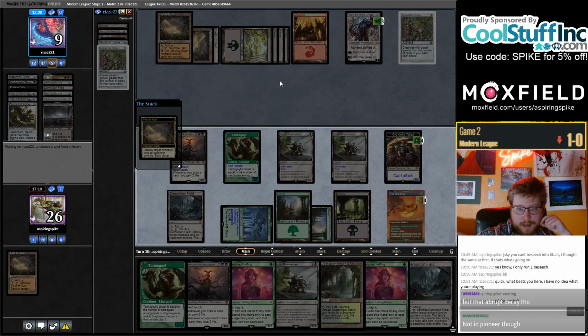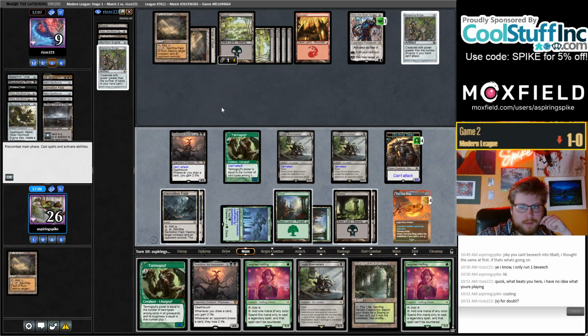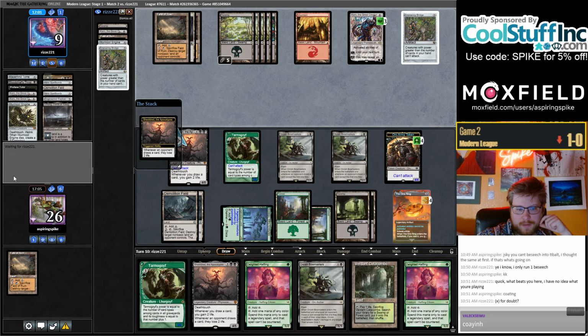I wonder how many more basics they have. Okay. Some. And then if they minus their Karn, we can ping their Karn. Sheoldred is still ticking their life total down.